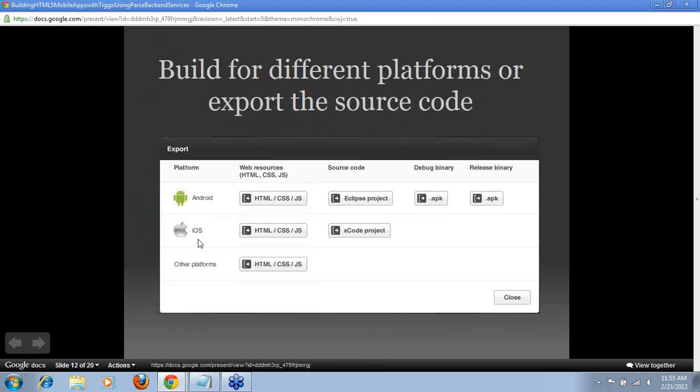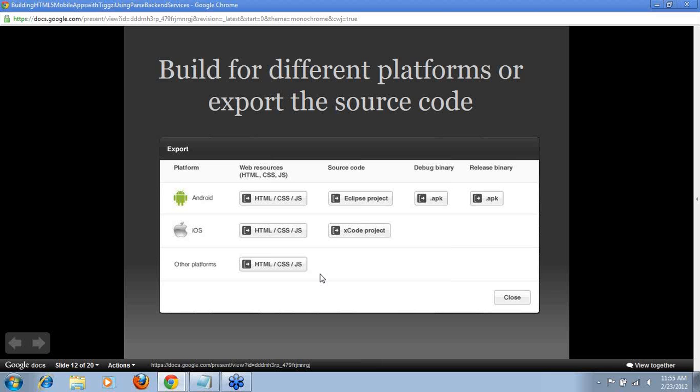Right here, we can do Android and iOS, but for the other platforms, BlackBerry and Windows Phone, you would export the web resources, and then, for example, manually add PhoneGap, or take it to PhoneGap Build, where they build the app for you for different platforms. That's an option. But as I mentioned, we are planning to add Build for iOS, and as a first step, we're planning to add source exports for BlackBerry and Windows Phone, so you'll be able to do everything from here.